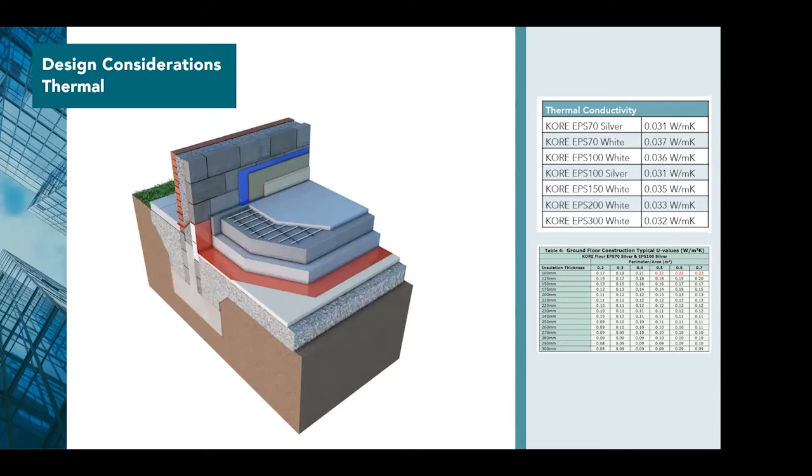Also, we may have projects where we're using a void filler, and it could be just an EPS sheet, but we need also a thermal performance from the material as well. So as you cast your mind back to the start of the slides, we had the silver and the white EPS, so the different densities of material and different types. The silver would have a lower thermal conductivity. So you see the thermal conductivities of different types of EPS there. And obviously we can work out U value requirements, but that can be an application.